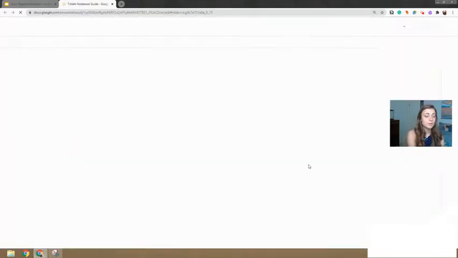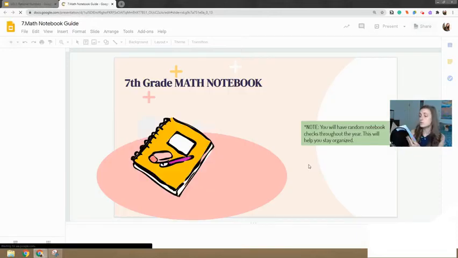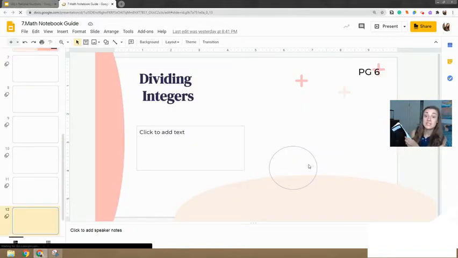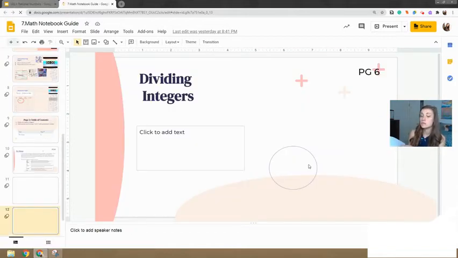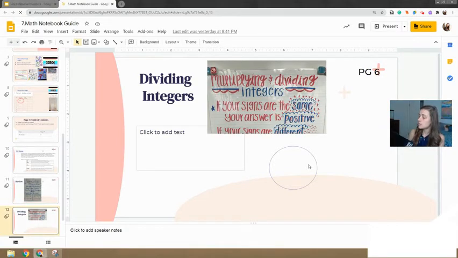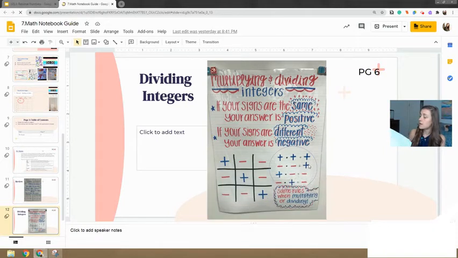So you're going to go ahead and grab your math notebook. Here we go. We're going to flip open to our table of contents, and we are going to add a new table of contents on our next page. Since we are in Unit 2, we're going to give ourselves a new table of contents. If you prefer to keep the same table of contents, that's fine, but I would recommend this. This is mine from Unit 1. I'm going to flip all the way to where my next page is, and then I'm going to give myself a new table of contents.